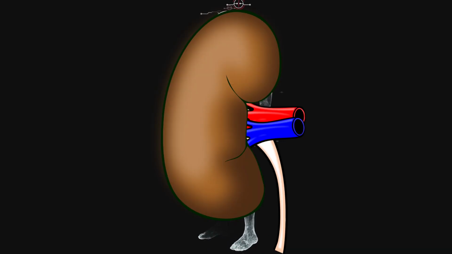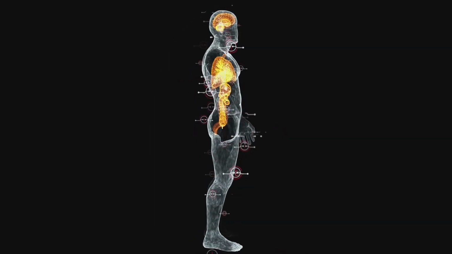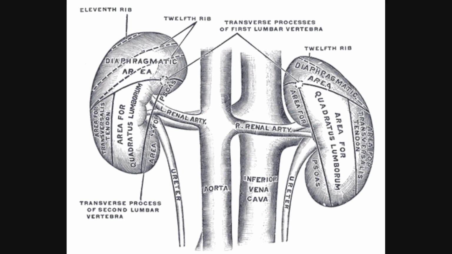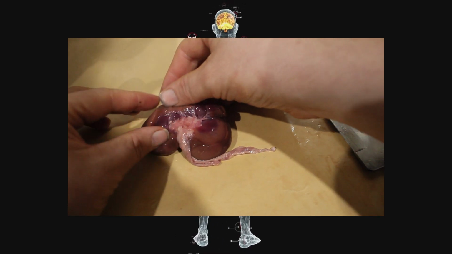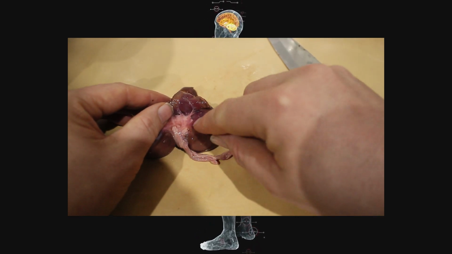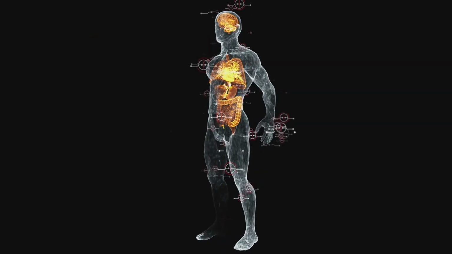Let's begin with the arterial system, specifically the renal artery. There are two of these, with one going into each kidney. Blood enters into the kidney at the renal pelvis, or the center of the kidney. From here, the artery splits into smaller arterioles, and these eventually get to the renal cortex, this being the outer part of the kidney we mentioned earlier.